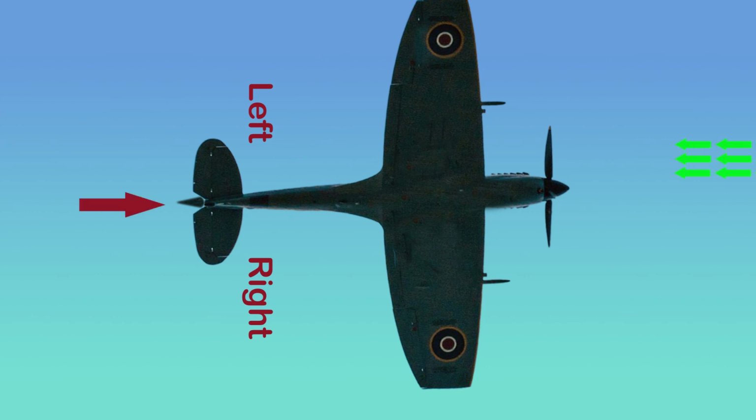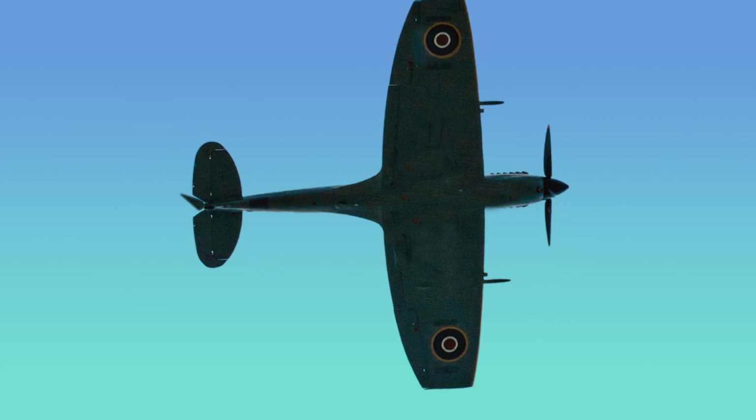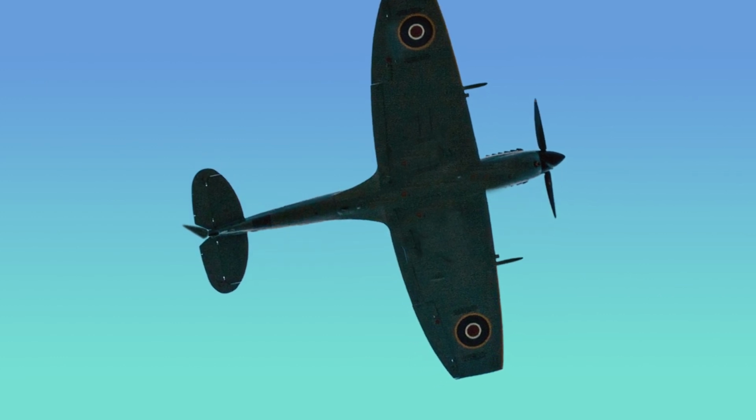When the rudder turns towards the left, the high airstream coming on the rudder will be deflected this way. As per Newton's third law of motion, that is, every action has an equal and opposite reaction, as the rudder pushes the air towards the left, the air will push the tail of the aircraft towards the right. As a result, the whole aircraft will rotate about its vertical axis in this manner, and the aircraft will take a left turn. The same way, for the right turn, the rudder will be deflected towards the right and the aircraft will take a right turn.